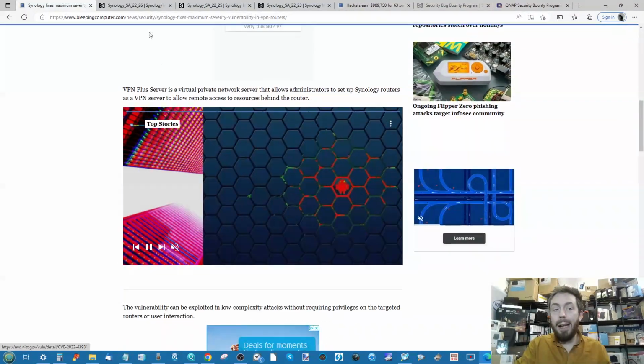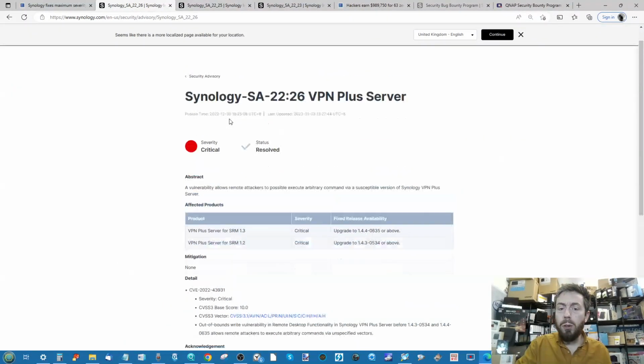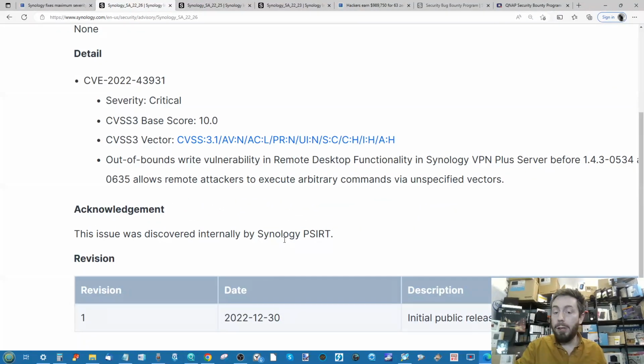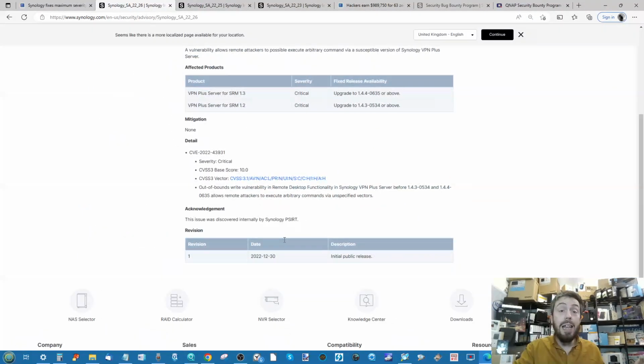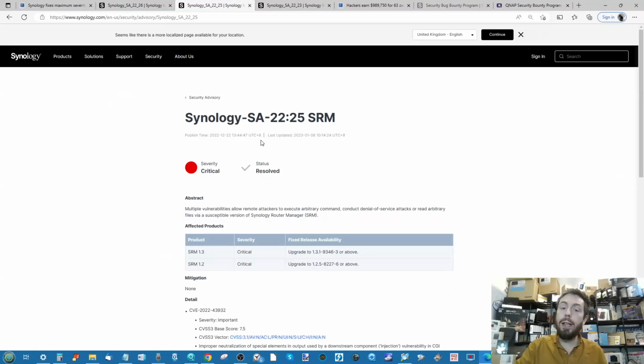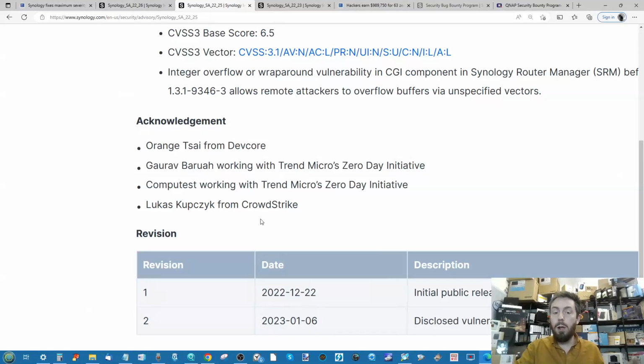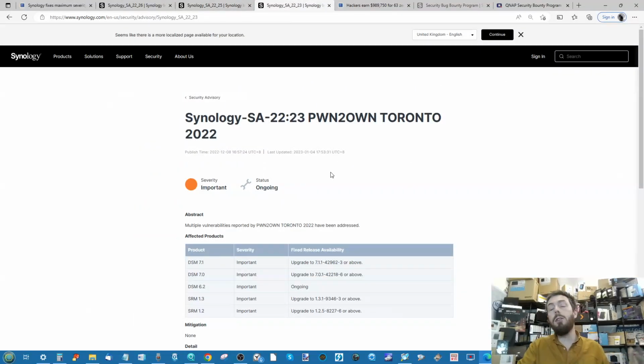So to put that into perspective, if you go through Synology's pages there, you can find the VPN Plus server vulnerability as found by Synology's own PSIRT team. Then you've got the 2225 SRM one that we talked about there. And again, this comes from these different individual users looking for credit and, of course, a little bit of bounty. Thanks to, of course, Pwn to Own, something we could have talked about if we'd been doing Data News of the Week in the last 2 or 3 months.